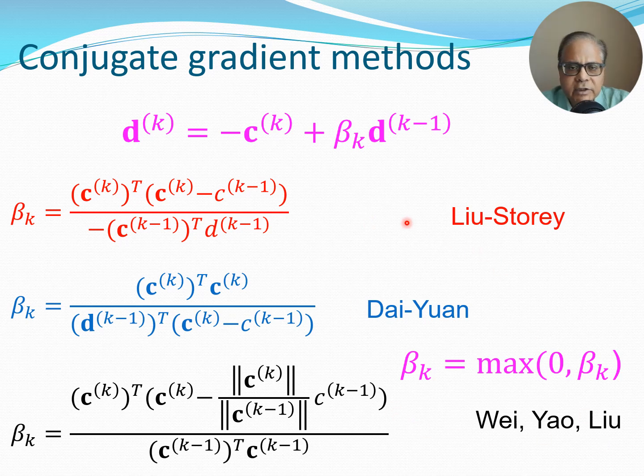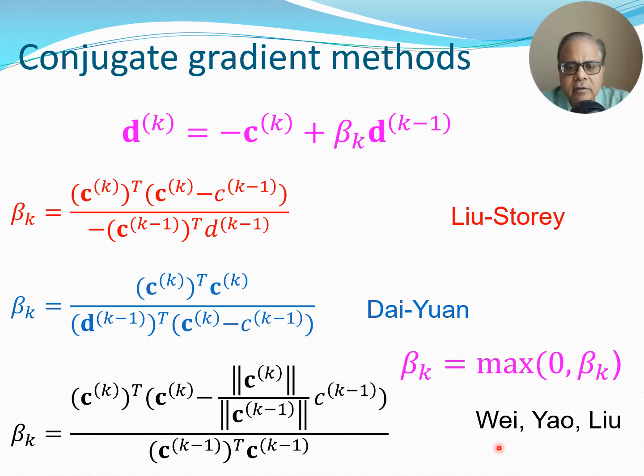So we have discussed these in a tutorial before. These formulas are given here, so you can check them out. Of course, in most cases you will see that the complexity of the methods has been going up with the passage of time. So Fletcher-Reeves is probably the simplest method. Some of the methods like Liu Story are not very much more complicated than the previous method, but certainly some of the newer methods being proposed beyond 2000 are quite complicated.